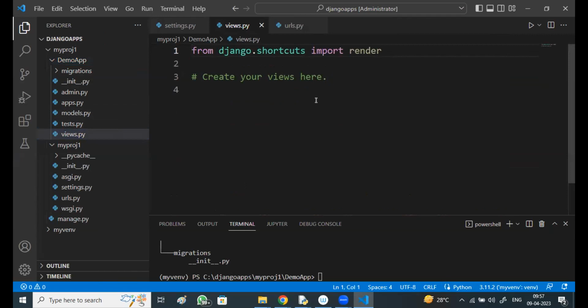What is the name of the function I need to define? def input function.